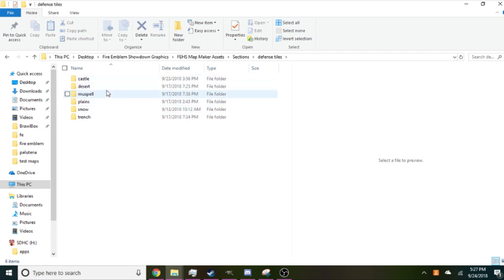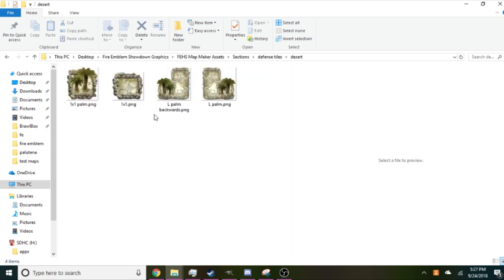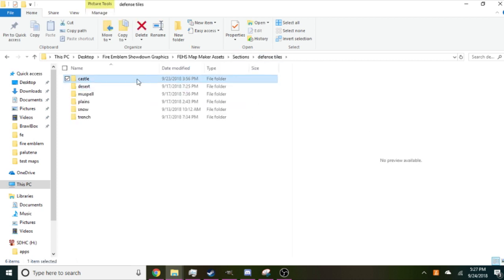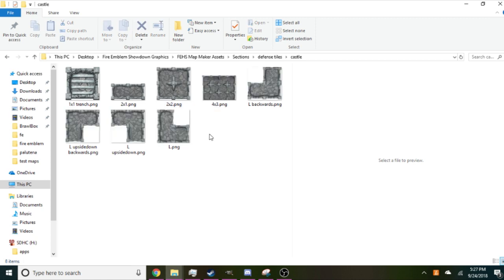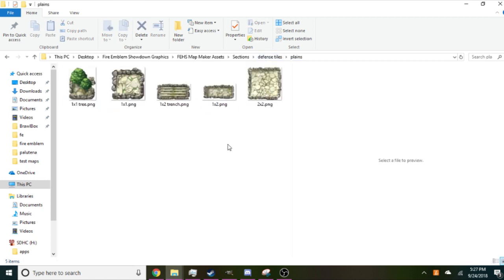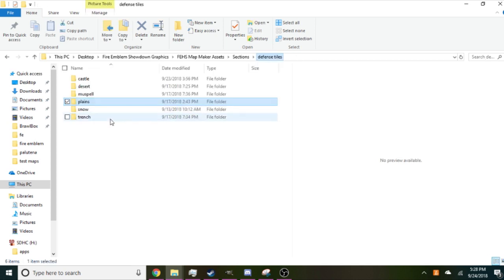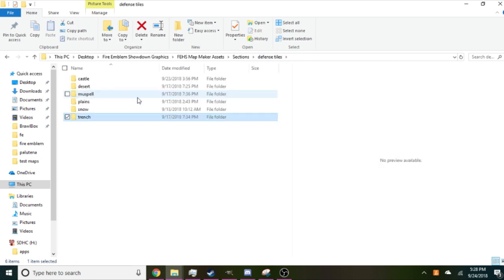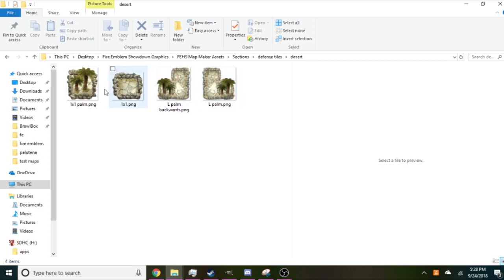Since we're in the desert, you can go to the desert ones. These ones have been taken out of desert maps, so it makes sense to be there. There's other ones that are in the castle that you would find, and then you have ones obviously from the plains that have grass underneath them, and all that other stuff. Then you have the 2 kinds of trenches, the outside and the inside ones. But we're going to use the desert because I don't think I need to explain.